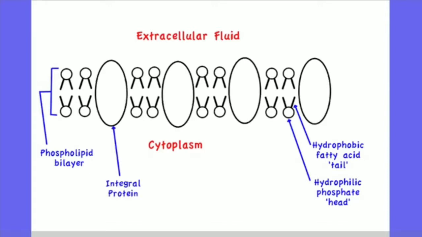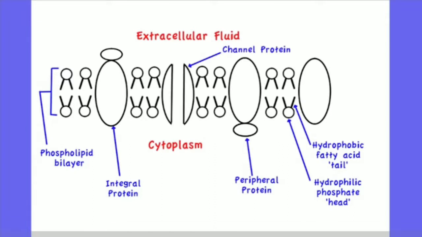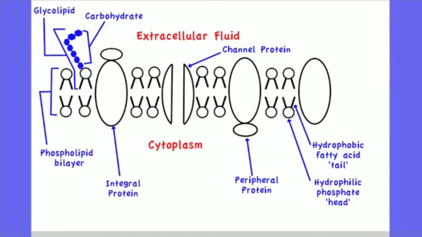The plasma membrane also has proteins in it, and these ones that I've shown here, these are integral proteins, but you can also have peripheral proteins. In addition to that, some of those proteins are channel proteins. If you add carbohydrates onto your phospholipids on the outside, you then start to call those glycolipids, and the same thing can be said if you add the carbohydrates onto a protein, that becomes a glycoprotein.